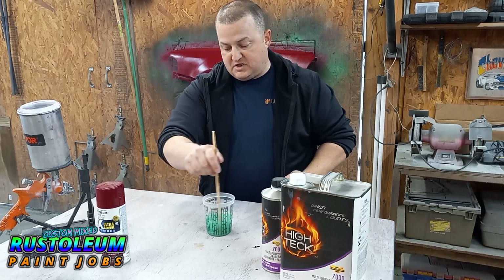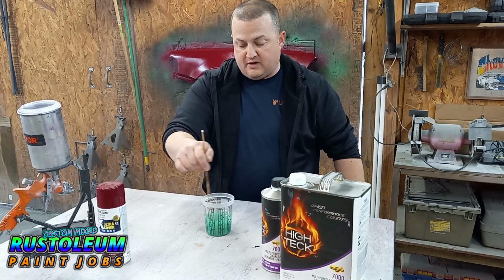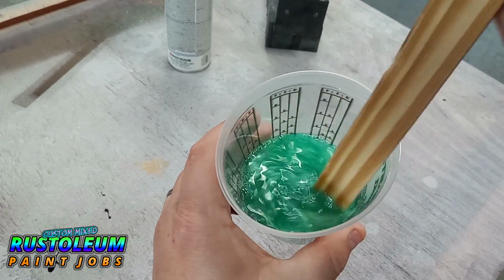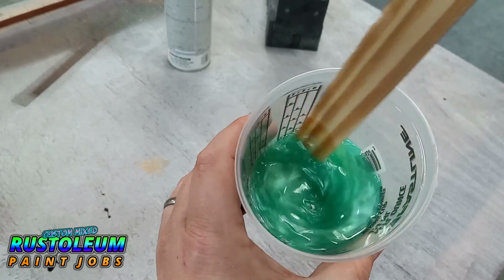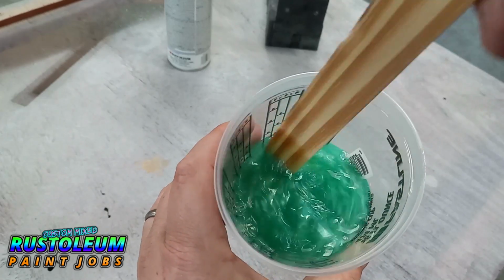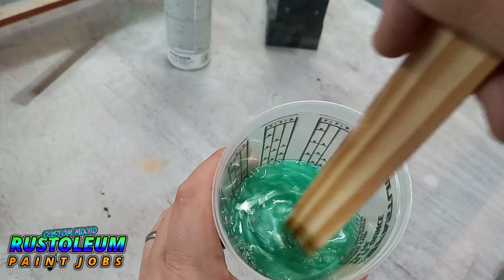And wow, instantly it changes the color. Let me move you guys in close so you can see what this looks like in the clear before I get to spray it. So this is a pretty interesting green. It's a little bit on the milder side, but it's going to be kind of weird shooting green over some burgundy. I'm not going to lie, this is definitely a different color combination for me. Well, let's put this in the gun and let's find out how this is going to turn out.